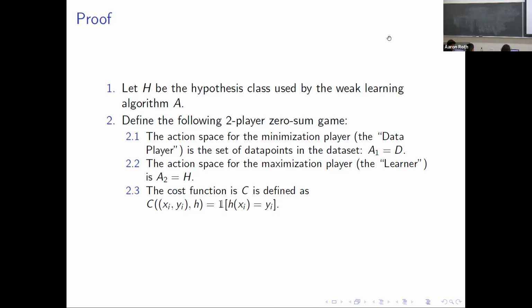Remember, a zero-sum game is just one in which there's a single objective function that one player wants to make big and the other player wants to make small. Why is it called zero-sum? Suppose both players have a utility function. This is the utility function for the learner. This is accuracy. The learner would like to make this big. What's the utility function that the adversary would like to make big? Well, it's the negative of this because they'd like to make this small. And so if I sum up this and the negative of this, it's 0. But when we talk about zero-sum games, rather than talking about two functions that are the negative of one another, it's easier to talk about one function that the maximization player would like to make big and the minimization player would like to make small. Does that make sense?